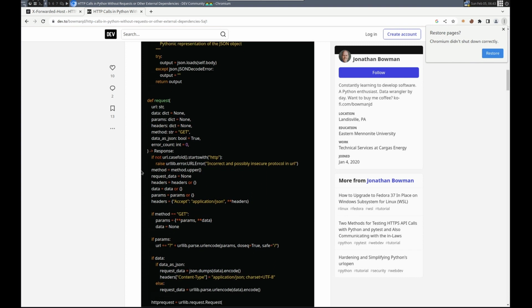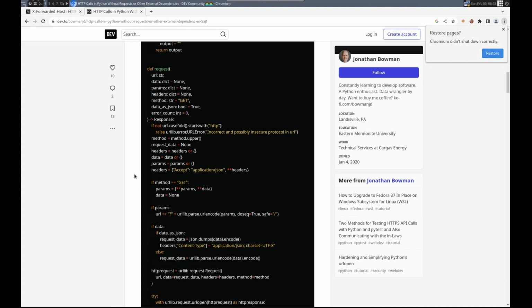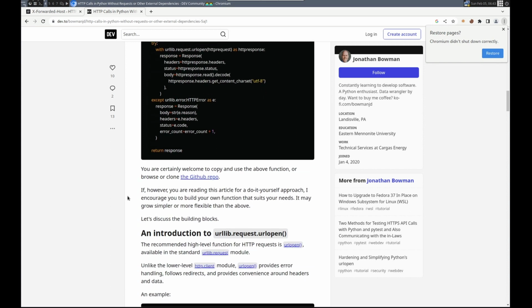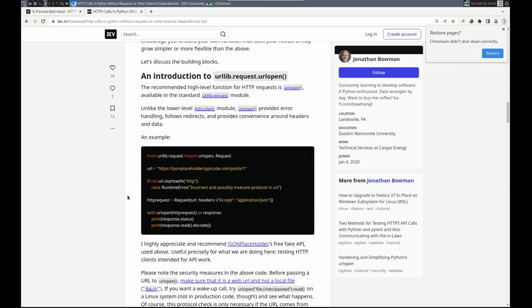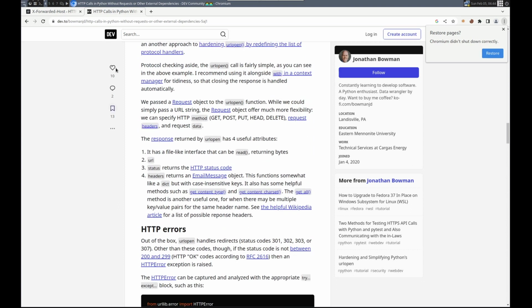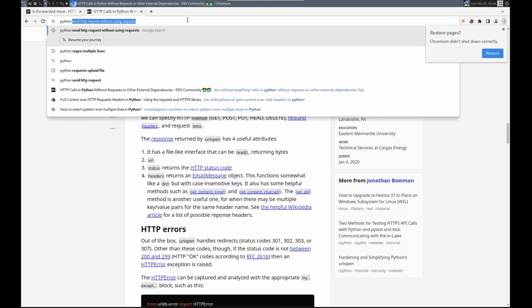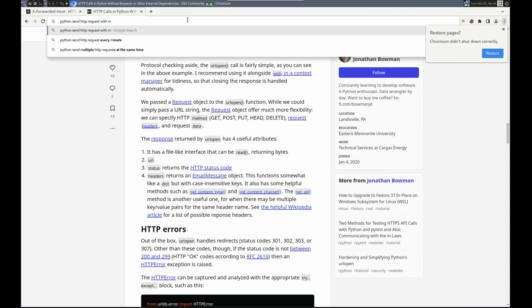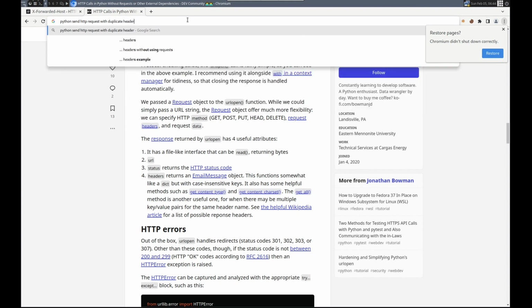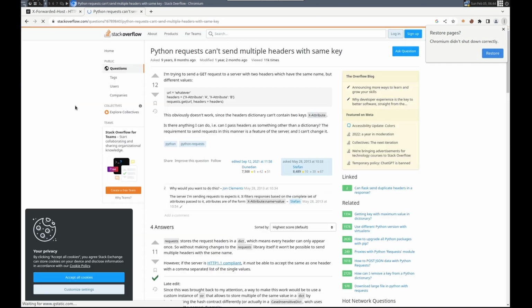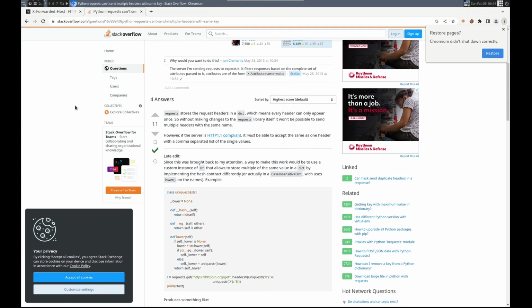This looks like I can't use. So I need it to be like, let's try Python send with duplicate headers.